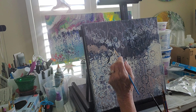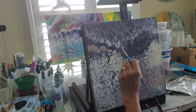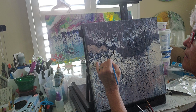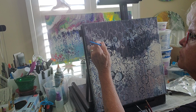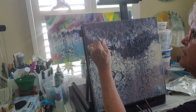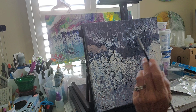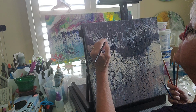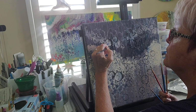While that's drying, I can go on to this one. Excuse me. It's behind this one, so I'm not going to go over that black. Keep it behind it. And I'm going to do this one up here while I've got that white in my hand, running right along the line, the pen line that I made. And while I've got the black in my hand, I'm going to put the black in again over here, creating that volume and 3D look, giving it a little depth on the edge. There we go.